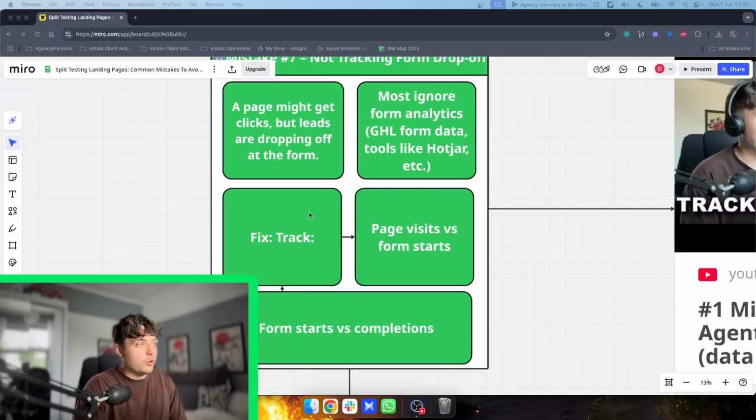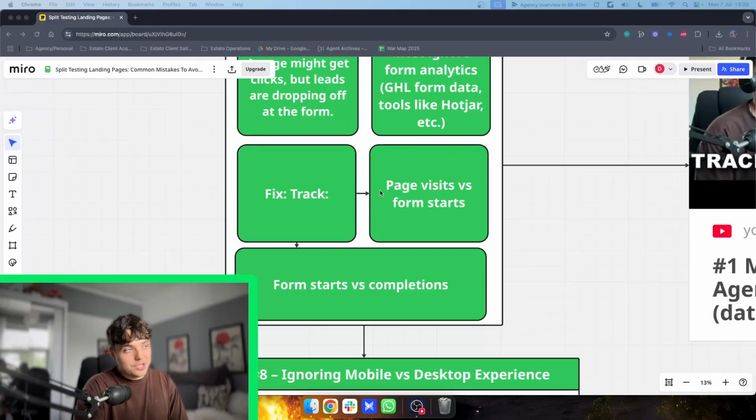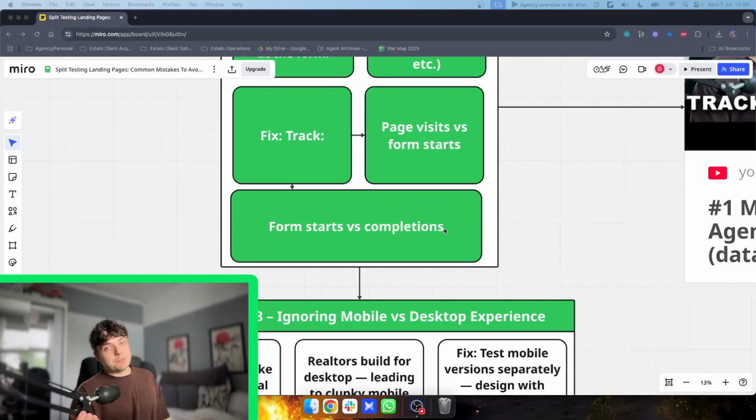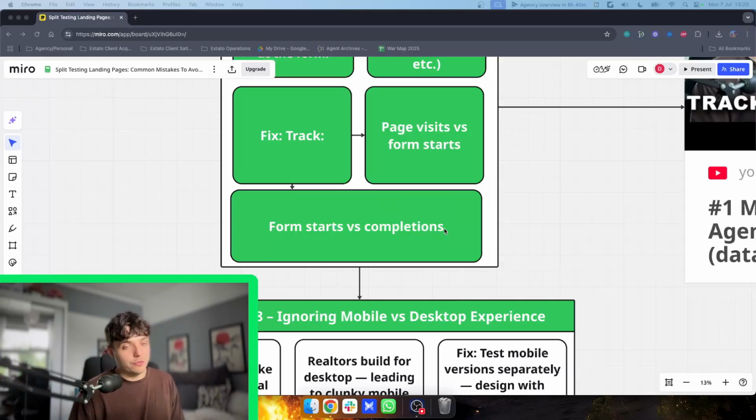A lot of them will give you a base idea, but you just want to track the page visits versus form starts, and then form starts versus completions. Is your form a genuine roadblock for people? I would start off making it as painless as possible, because volume will always be the first priority, then focusing on quality afterwards. If you know what you're doing is actually getting clicks or getting submissions, then flip it over and see how much you can stretch for quality.